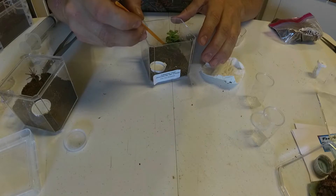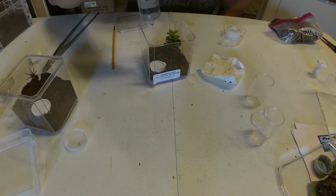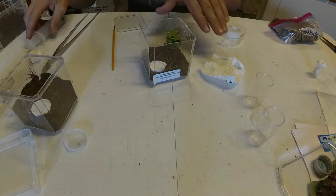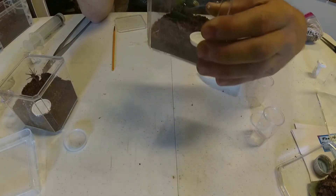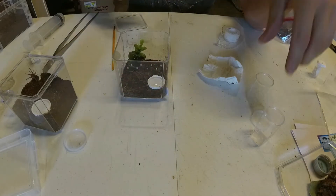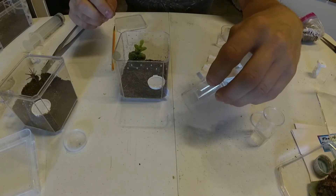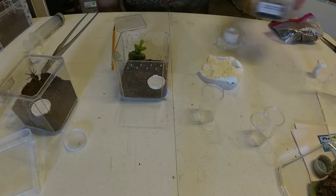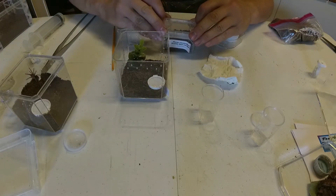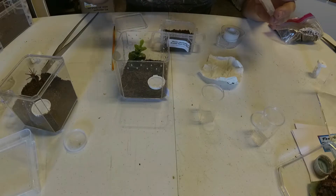I think he's actually drinking — he's aimed downward in the leaf like he's taking a drink. If this vial were just a little bit bigger that would actually work for him. A small stick in there would be great, or I could put him in one of my sling carrier cases. Your substrate is already pretty wet, but we're going to overfill your water dish just a little bit to give you some more moisture. Alright — these guys are done. We're going to add them to the collection, then feed my slings and potentially rehouse my versicolor.